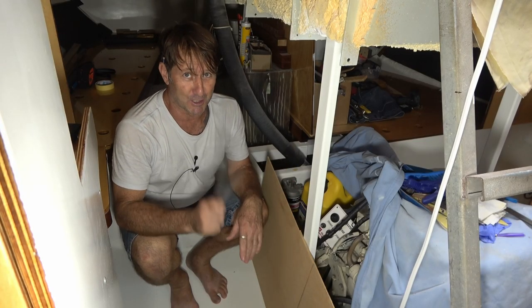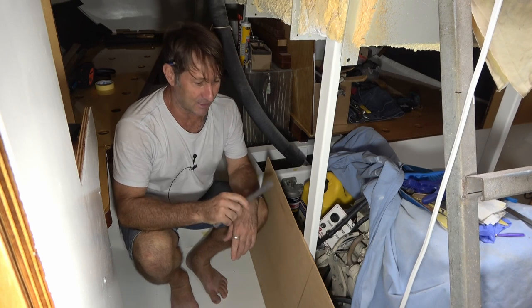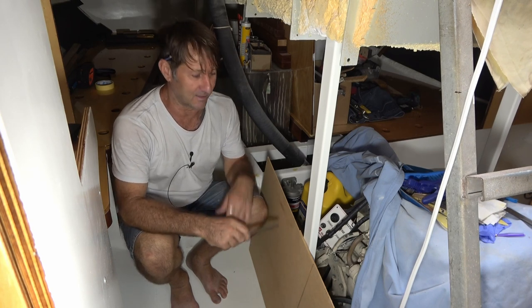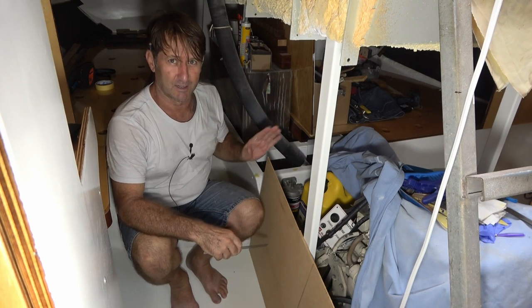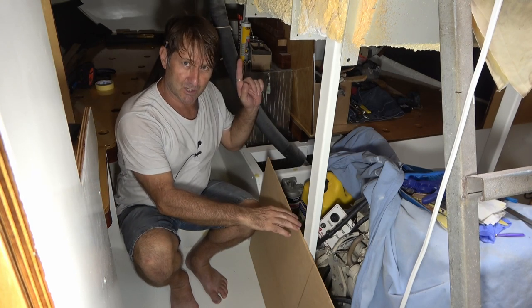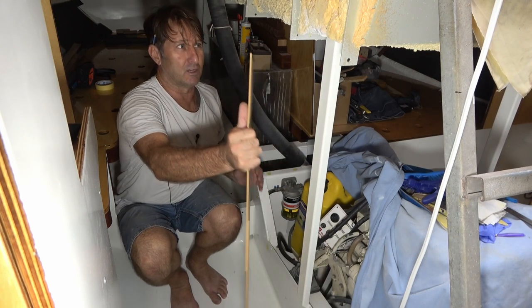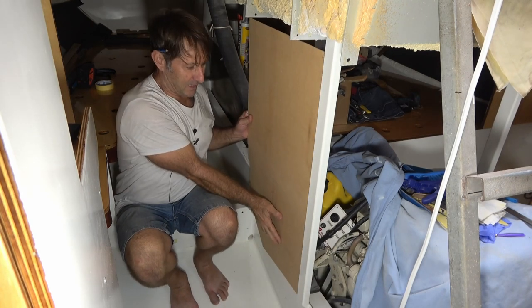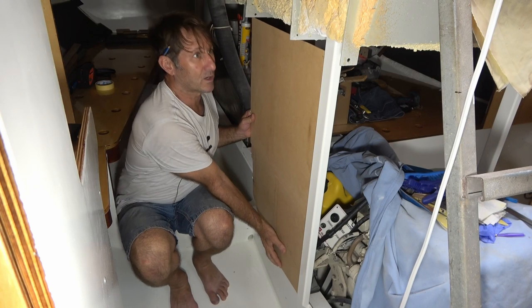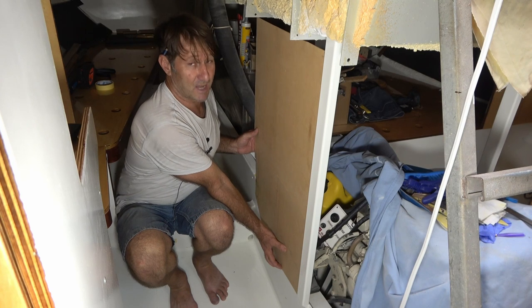Well, wouldn't you know it? You gotta be lucky sometimes, right? I've actually been a little bit lucky here. The panel for this side, on the starboard side of the engine bay, that template, which is good now for the port side, is almost a good fit for this side. I actually was surprised. I was sort of hoping that it might be pretty close. And as it turns out, it is.